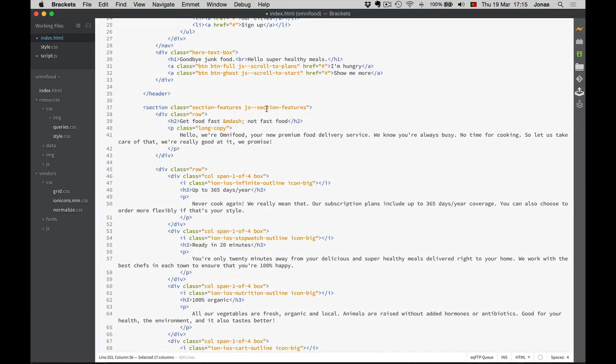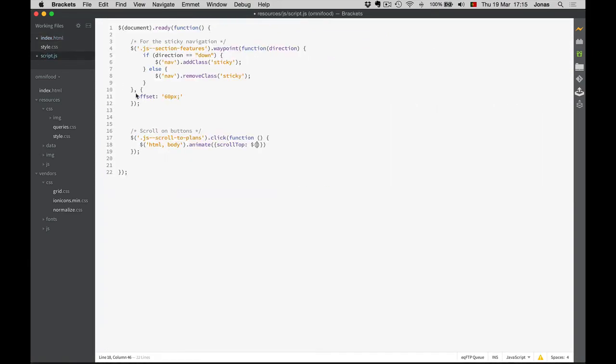Okay, so we don't have to define this here. So let's select that, section plans, and then offset and top. And the other value we need for the animation is the speed, and we will say 1000 milliseconds, which is a second. So again, what happens here?